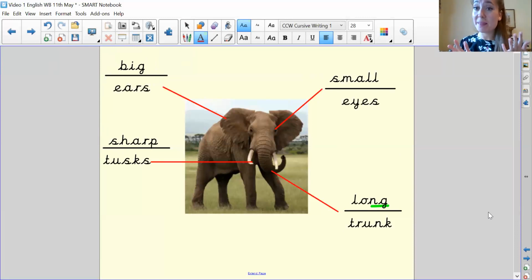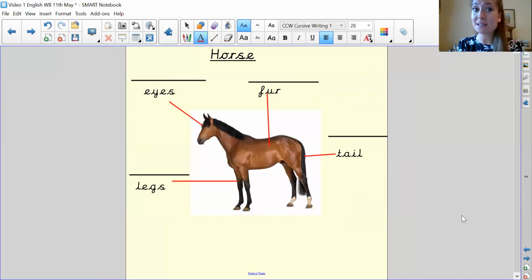Okay, now you guys can stop there, or ready for the next lesson, we can have a go at writing some of those adjectives to describe the horse. So here I've done some keywords to help you. So we've got eyes, fur, tail and legs, and I've left some blank spaces that I thought you could write down some adjectives. So you can just get an adult to draw a sketch of a horse, or you can do it, and you can use this page to help you with those keywords, and you can think of some adjectives to describe those different things. Do you think you guys can have a go? Fantastic.